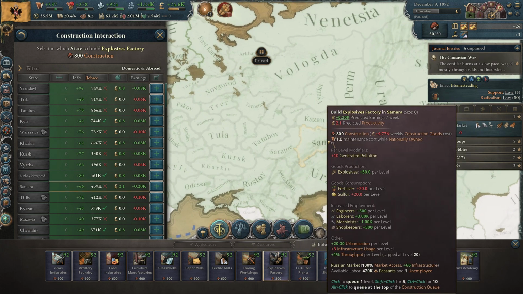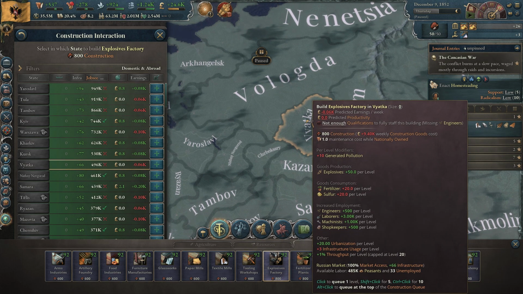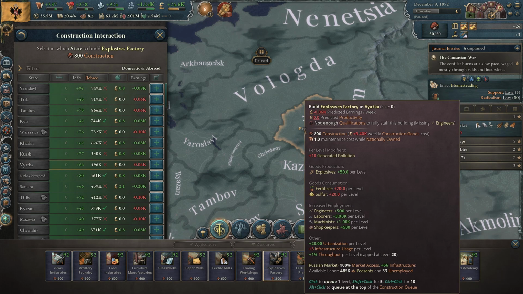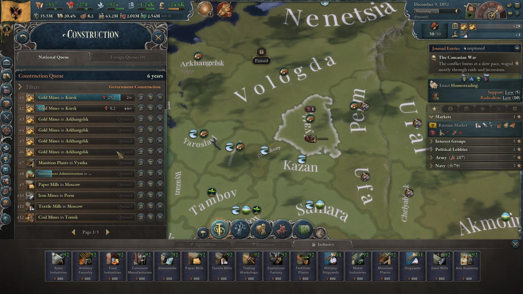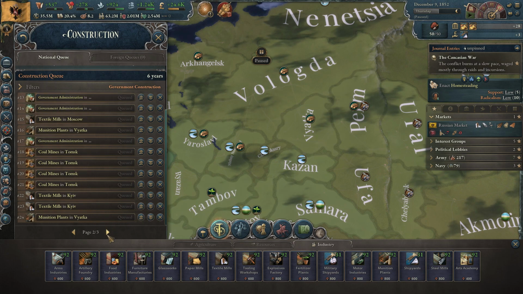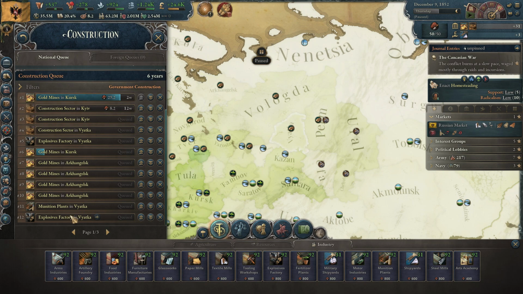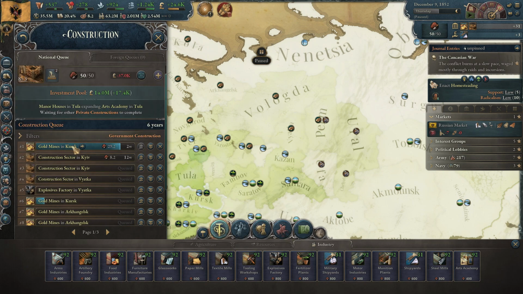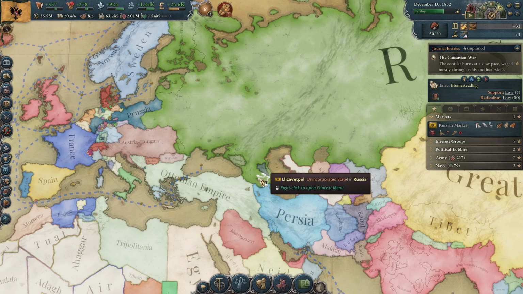And we might want to put it in the same location where I built the ammunition plants. So I believe it's right here. I got 2 of those for now. We probably should add that up to the top. Not both of them. So this is what we'll do. We'll put one of them right here, and then the other one will be constructed after we finish that munition plant. We'll allow the gold mines to finish up, and then we're going to add some construction sectors in here. Our economy's doing great, and so we could definitely be constructing a bit faster.